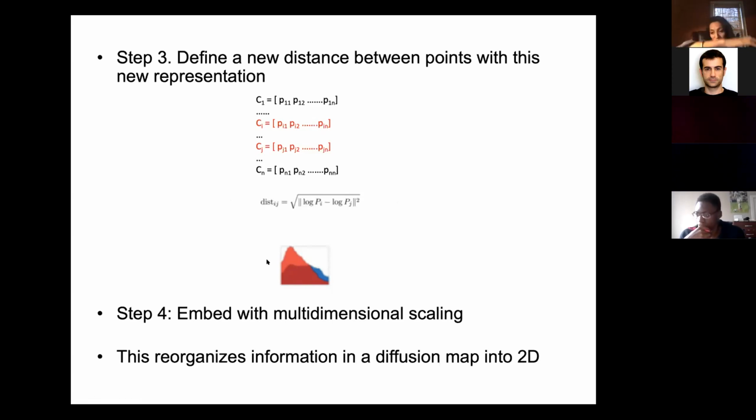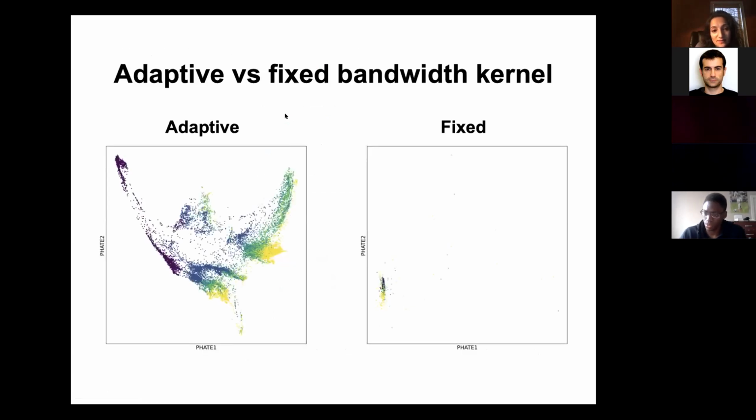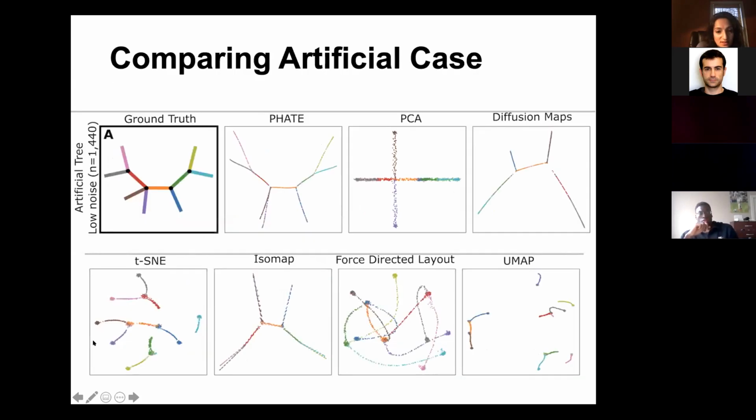So we went from an original Euclidean distance matrix to affinity matrix to powered Markov matrix back to a distance matrix. And this distance matrix is the distance between these two probability distributions. And then it squeezes all that information into 2D using metric MDS. So here you see that the adaptive kernel that FATE actually uses helps it discover what's called its data diffusion geometry and collect it in 2 dimensions.